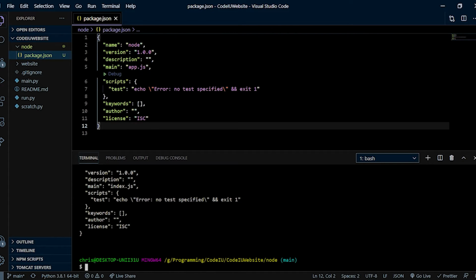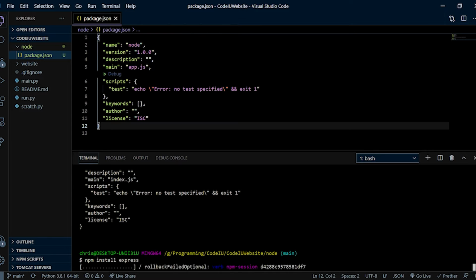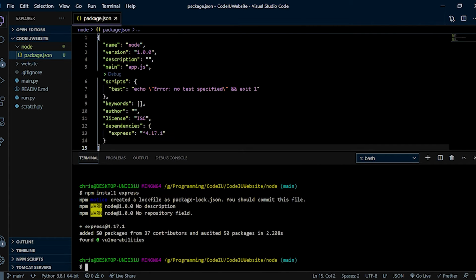Next, we're going to want to install some npm packages to make our lives easier. First off, we're going to npm install express. What Express does is simplify the code we need to write to get up and running.